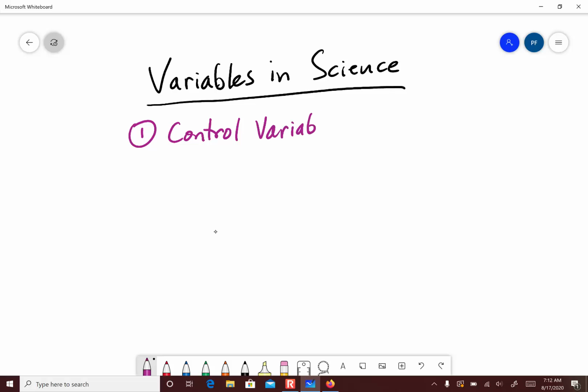And we have what are called control variables. And these control variables are always going to stay the same. Right, so these are things we want to control, and the results we get from our experiment, like any kind of changes we get from our experiment, we don't want them coming from control variables. So that's why we always want these to be the same.